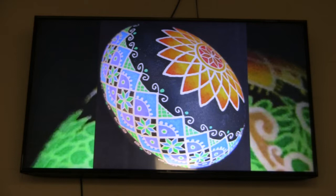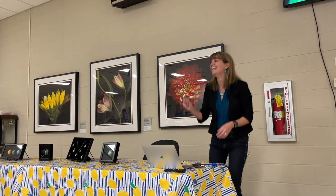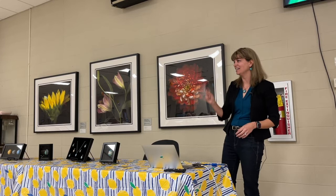Cool, yeah? Yeah. So you can see why I got addicted to this art. So at this point, now all the work is done, now I'm gonna punch a hole in the bottom of the egg and drain it. Yeah, so once all the technical work is done, now I'm going to drain it and varnish it.